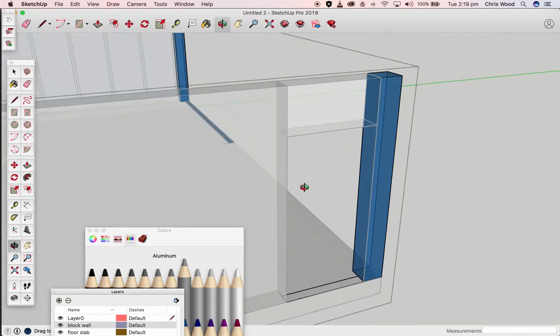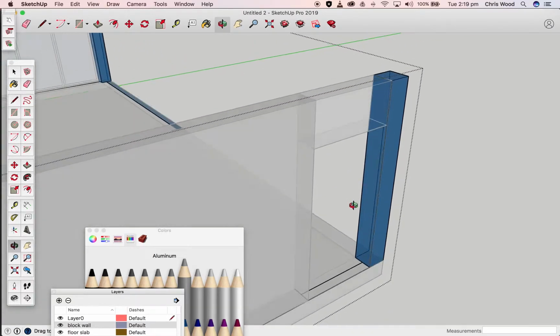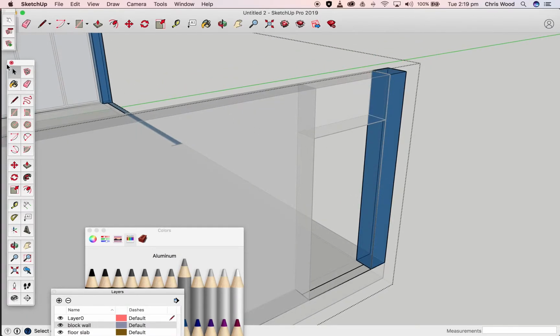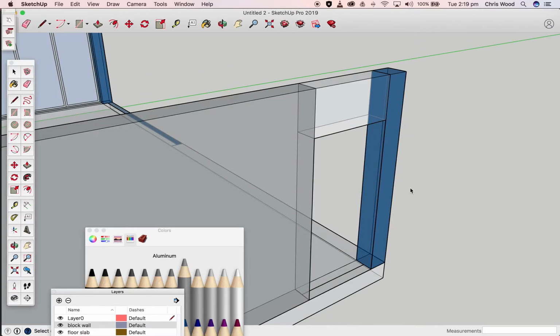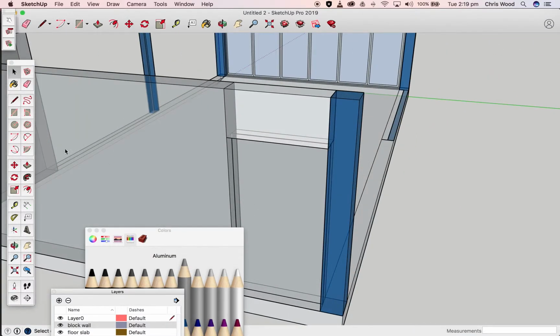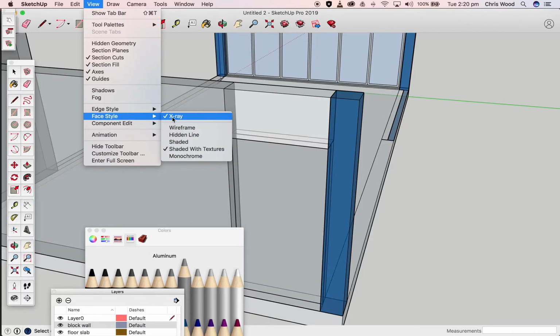You can see when we turn on X-Ray, it's a little bit confusing, but we can see sort of midway through all our objects. So I'm just going to make sure I've got nothing selected, and then I can grab one side of my door and I can just draw straight up through, and that will give me a door that's nice and separate. So let's turn off Face Style again.